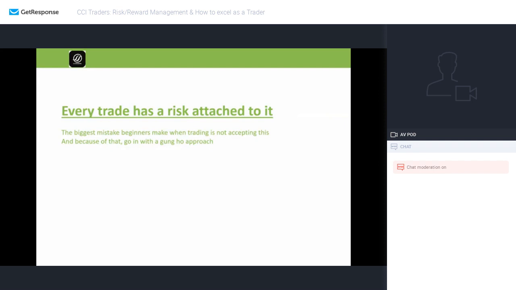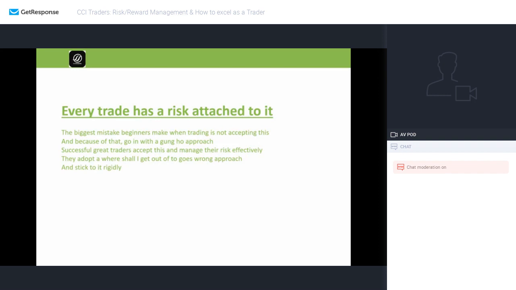Look at oil. Oil went to negative pricing. Trading accounts can go negative if you don't have proper risk management. Suffice to say, the guy lost money, he lost his house, and he lost his family too, because he had a gung-ho approach and going in on a whim and going in on a rumour. Successful great traders accept this scenario and manage risk effectively. They adopt a where should I get out of this if it goes wrong approach. Always have a get out of jail card available for yourself.